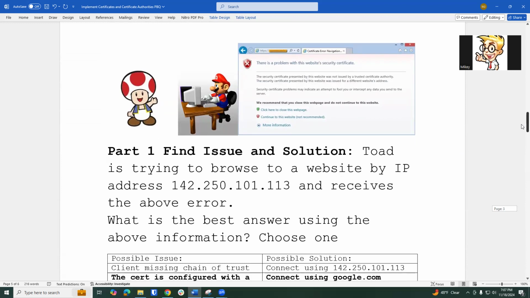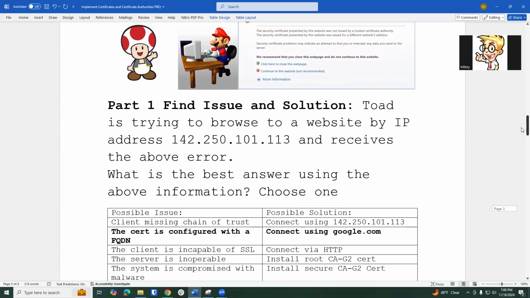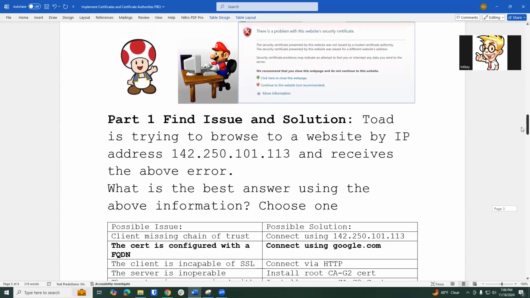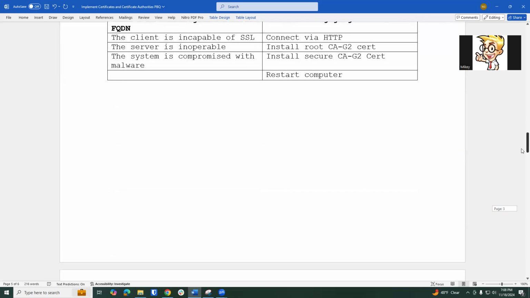Well, this was based off one from CompTIA that I thought was pretty fun. So sometimes you might get thrown some certificate errors if you don't go to the host name, or maybe it doesn't resolve correctly in DNS, however it resolves or hops in the background. So generally you just want to browse to domain names directly.